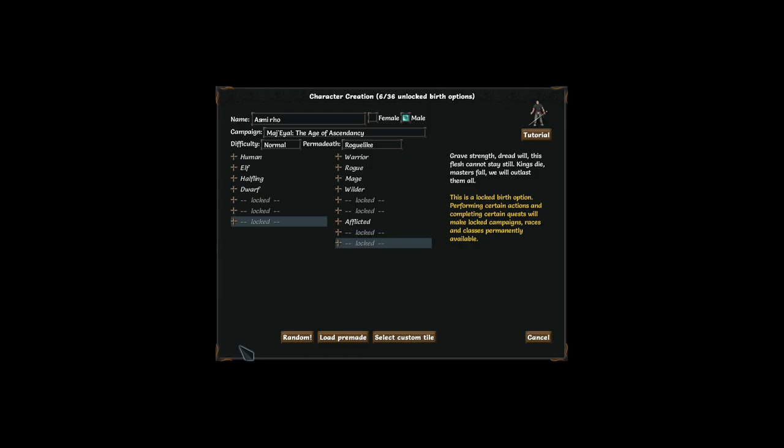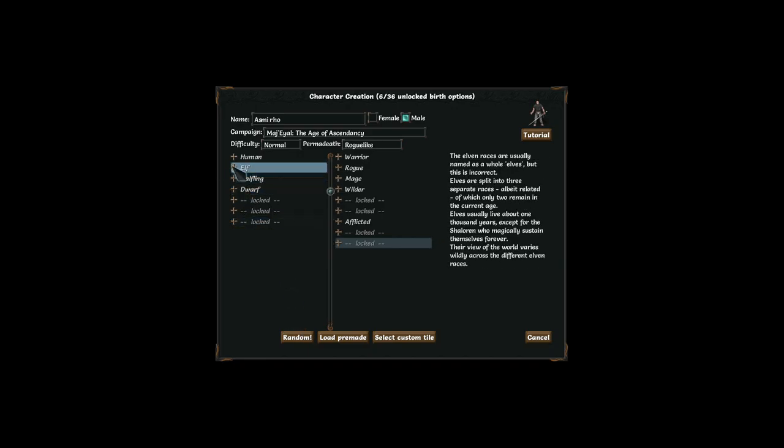Poor Asmero, we hardly knew ya. Literally. Okay, let's see if I can do better this time. I want to try something different.